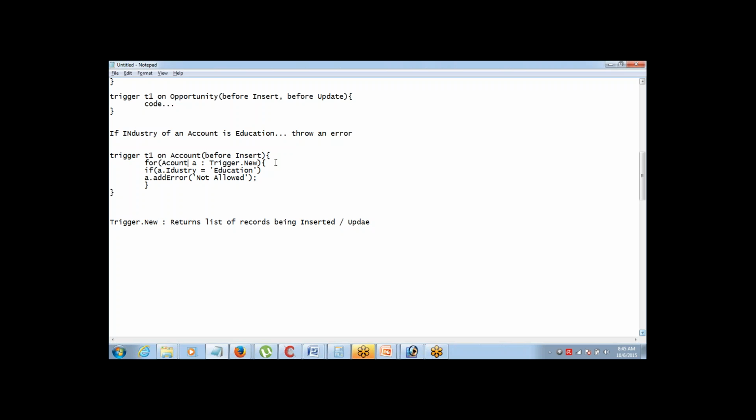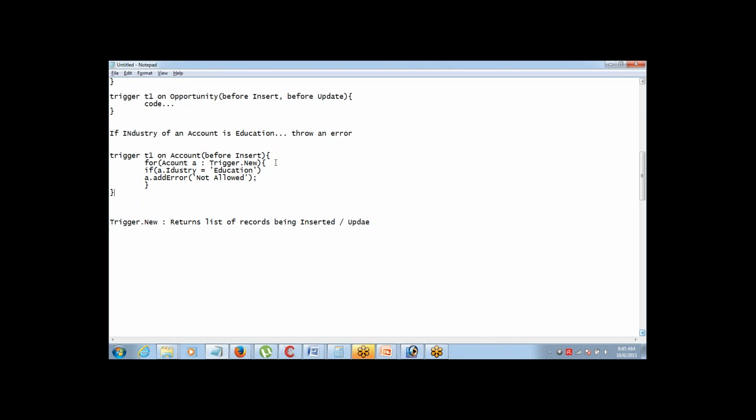There is one record, or sorry, one value or a variable. I'm checking this variable for each value of this list. That's what this for loop is doing. That's how a single sObject record can be run for a list of sObject. That's how we write it here with a colon, right?